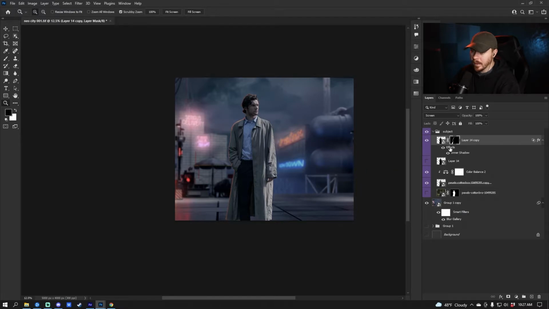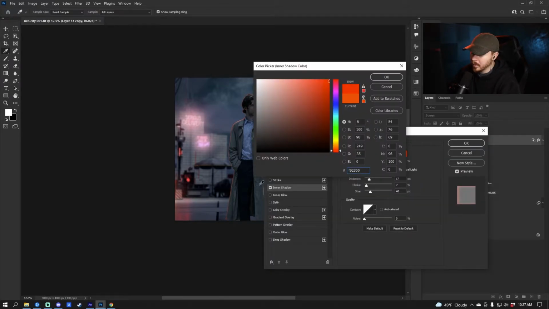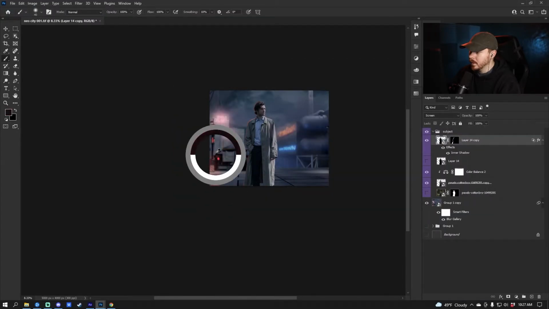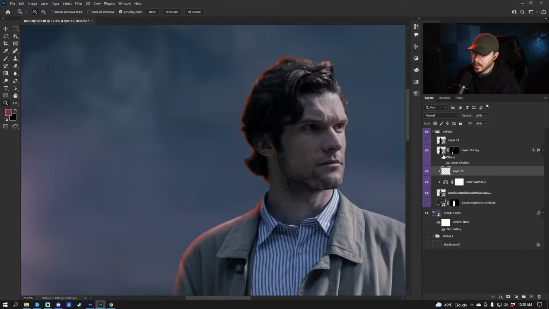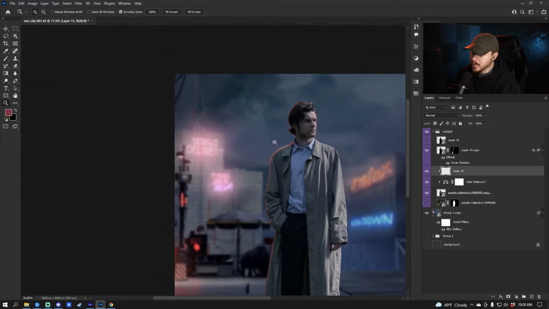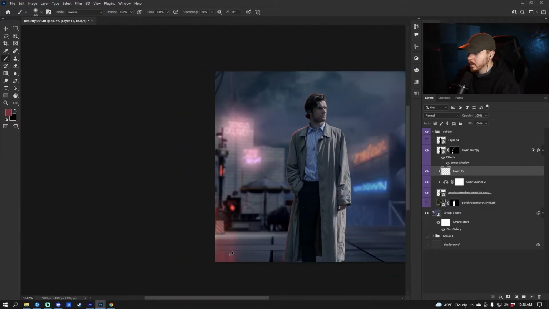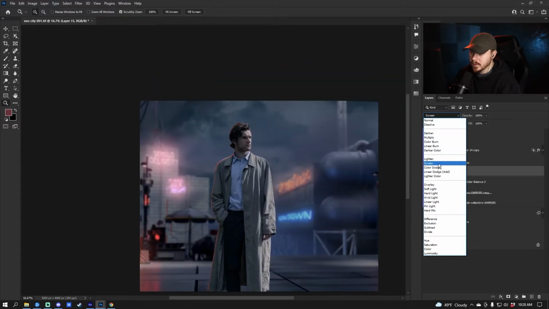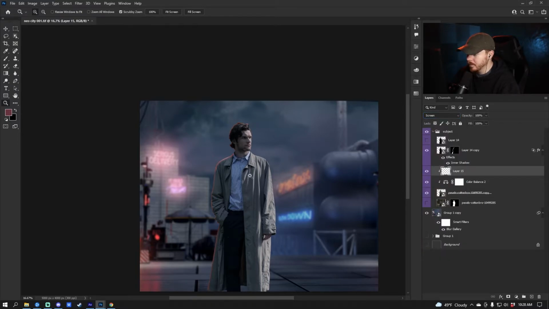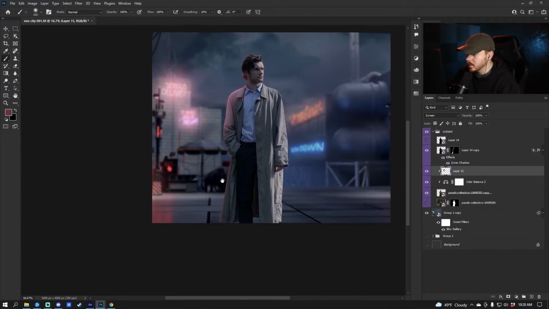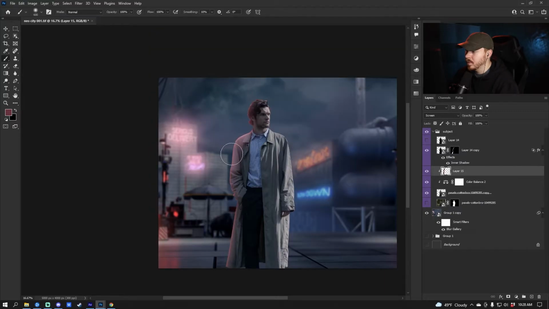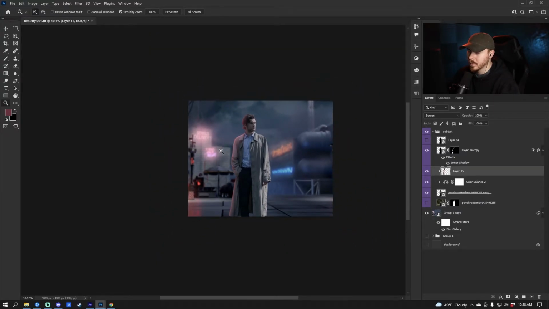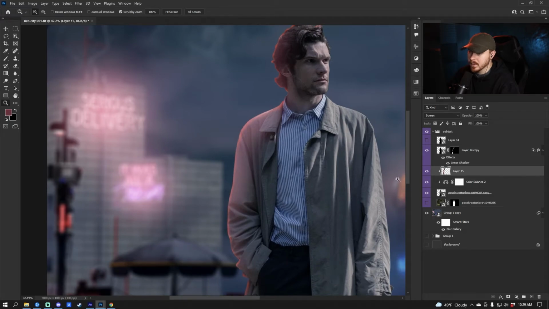So we got a little light going on. I really want to try to match this background color. All right, cool. So now I can just select this background color here. So I'm going to clip this new layer to the subject, and with this color selected, I'm going to use a green blending mode and do a little bit of a bleed onto them. So I can see the difference in the colors now.